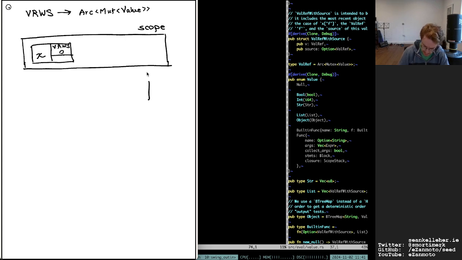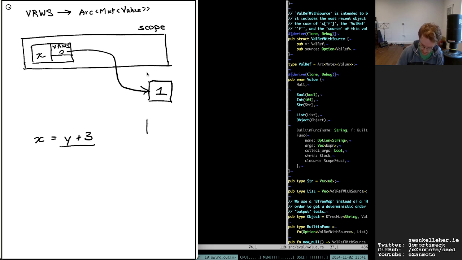Essentially, that will be a pointer to some kind of memory location. But what happens in general is that when there's a new value, so if I do some kind of x is equal to y plus 3, for example, this gets evaluated, and that might evaluate to just 5 if y is equal to 2.